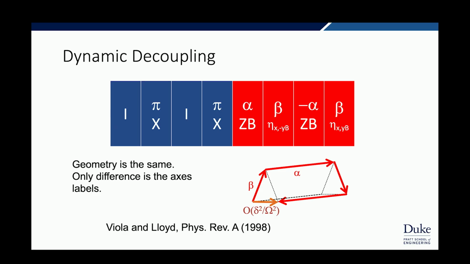Now the assumption here is this happens at a time scale in which the Bath has done nothing, so that Bath direction remains the same direction. But that is the beginning of dynamic decoupling from this paper from Lorenzo Viola and Seth Lloyd, which is cool because there's a direct connection to just regular Hahn echo, but it also works with the quantum Bath because we're only acting on the spin.